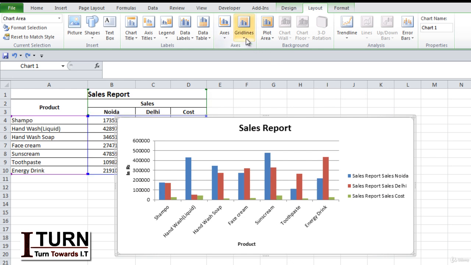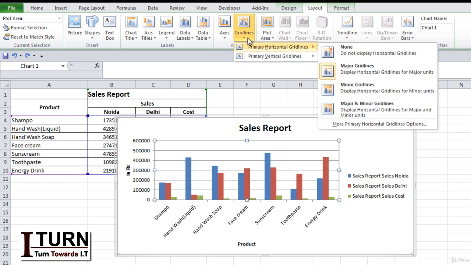There's another option of grid lines. Here you may see in this data these are horizontal major grid lines. There is not so much gap. However, there are options of minor grid lines. You need to go to grid lines, primary horizontal grid lines. This is the major one. You may go for the minor grid lines.